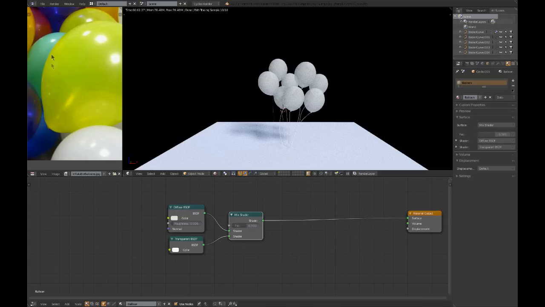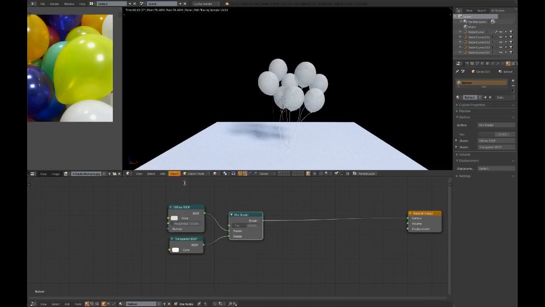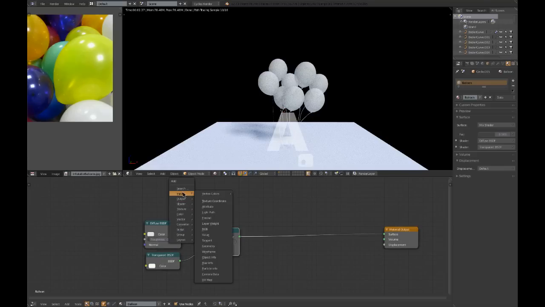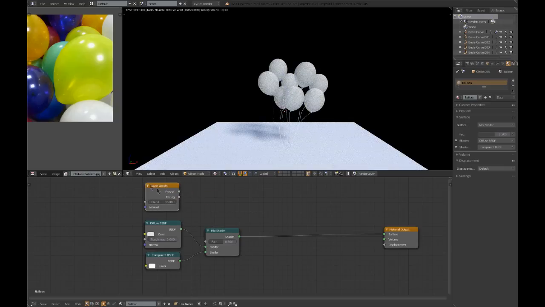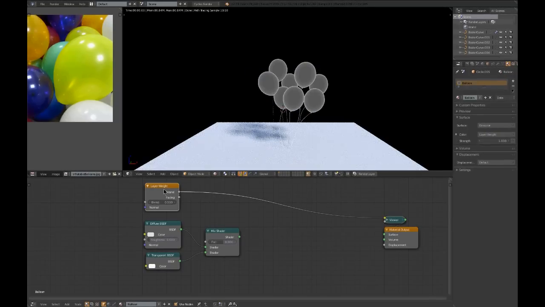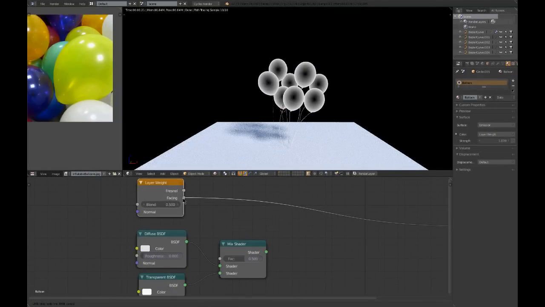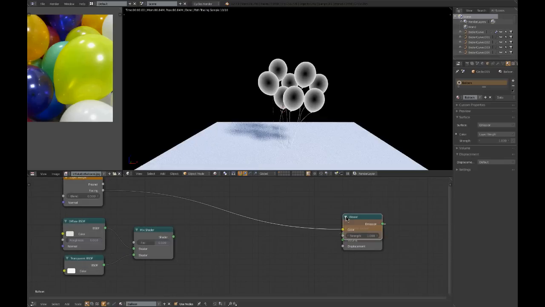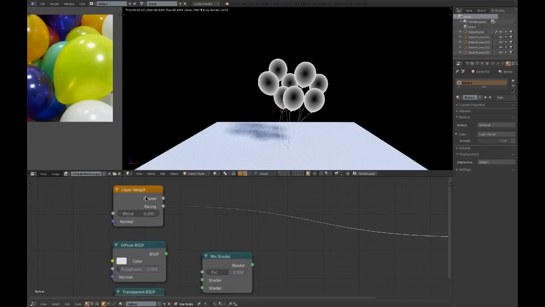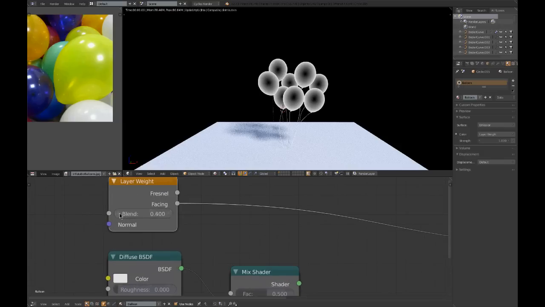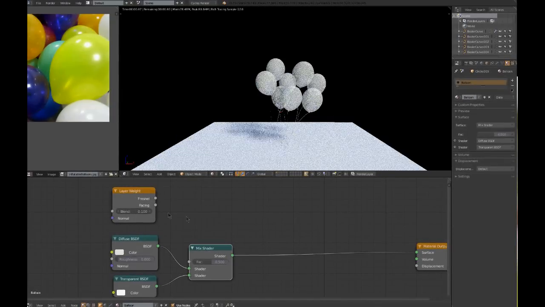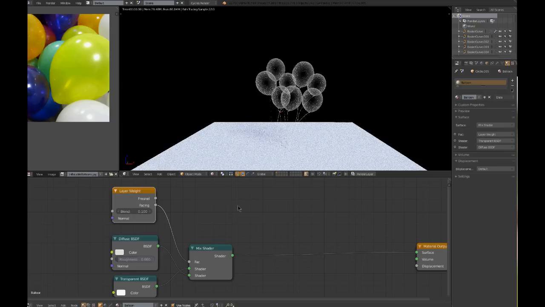And we're going to achieve this with the layer weight. Go Shift A, Input, layer weight, and if you have the Node Wrangler add-on, you can go Control Shift click on here twice so it's connected to the facing. And what that's done is it's added an emission shader so we can view this. And that's not quite the falloff we want. If you adjust this about right there, Control Shift click back over here, plug the facing as the factor. And we got them switched. There you go.